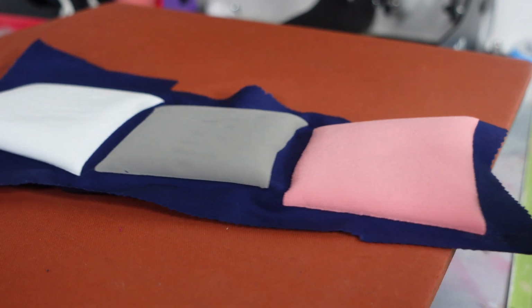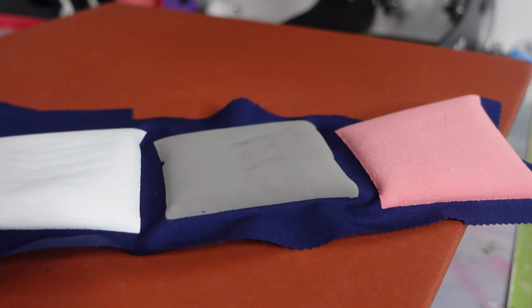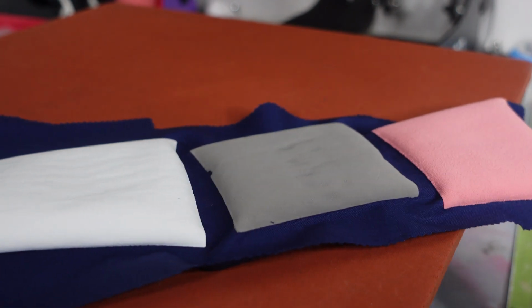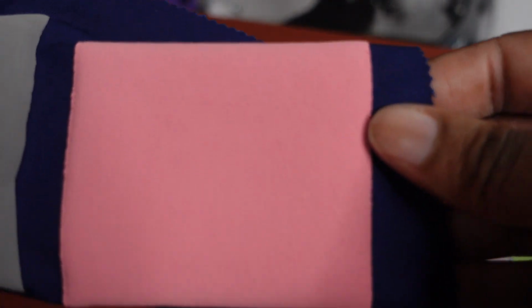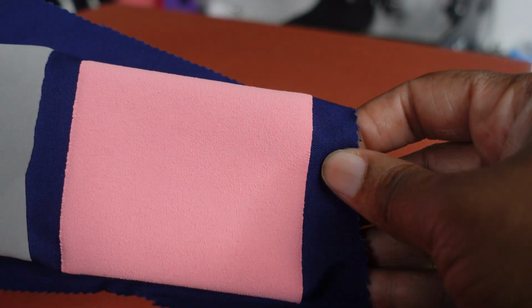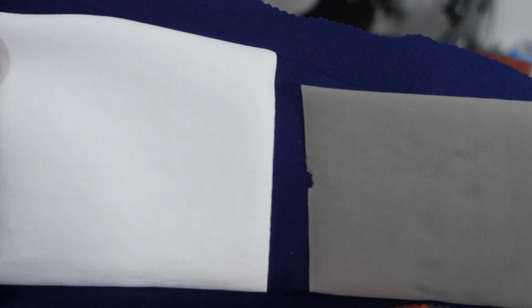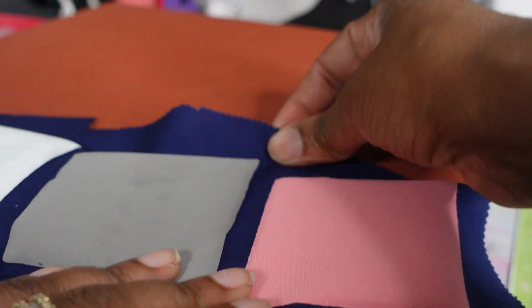So everything pretty much puffed up well. The Siser still has those bumpy ridges in it, and it didn't puff up as much as the gray. The gray is the Walakut brand from Heat Transfer Warehouse, and the white is the Specialty Material puff. Okay, so they all puffed. The white and the gray puffed up more than the pink. Okay, so that was the results of that one.